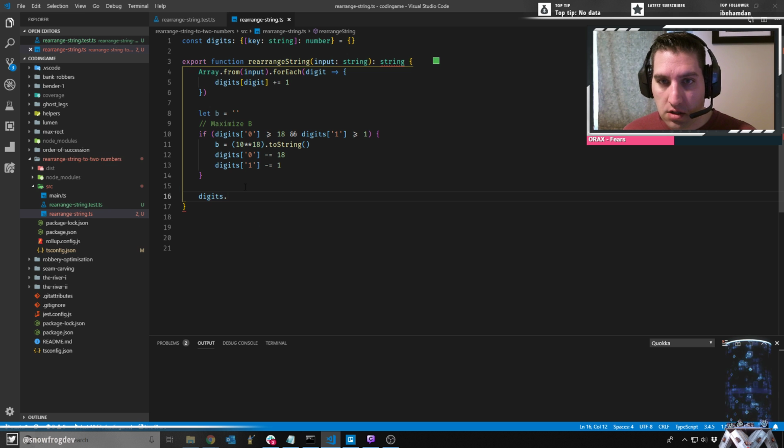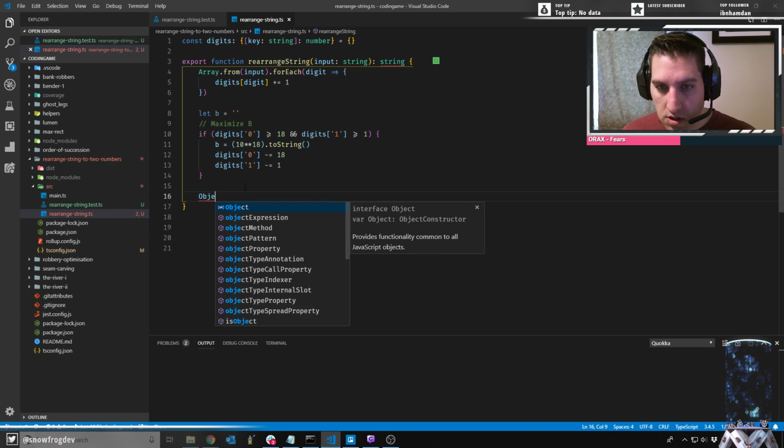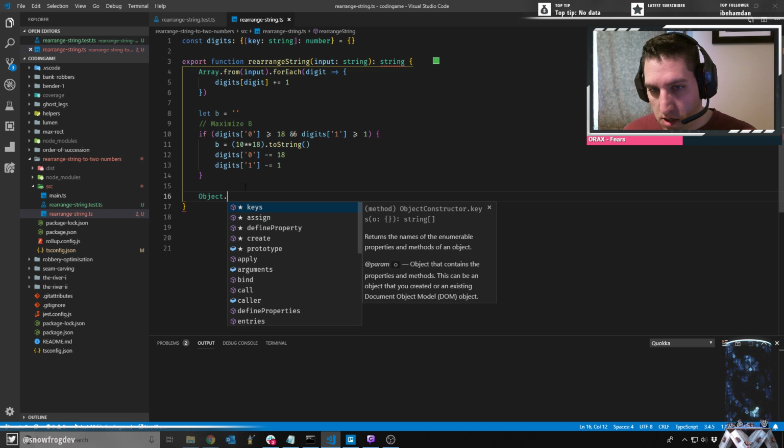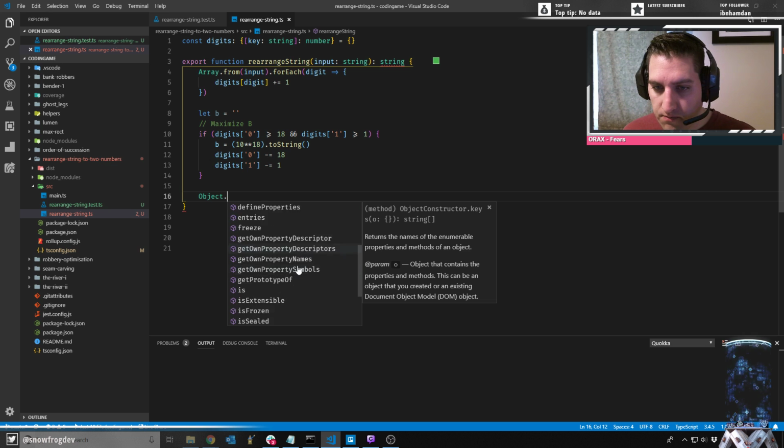Digits dot Object dot keys returns the names of the enumerable properties and methods of an object as a string array. That would allow me to iterate them in the reverse order.